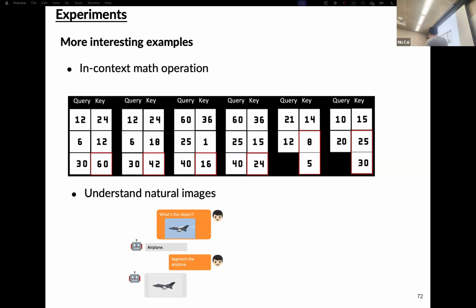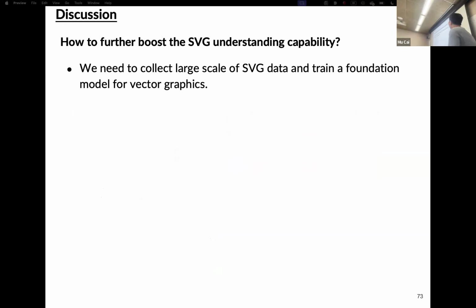Yeah. Here is an example about understanding natural images. We saw that SVG is good at understanding basic geometry or simple questions, but there is a large gap for natural image understanding, like ImageNet. We did experiments on ImageNet 10-class classification, and SVG is inferior to ResNet-15. The gap is 20%, and this is a huge gap. So we can claim that SVG is not naturally suited for this task, but I think what we may need is that GPT-4 doesn't have a lot of vector graphic data. So what if we collect a large scale of SVG data and train a text generation model on it? Can we exhibit even better behavior than GPT-4? I think this is an interesting topic to explore. And that's it.